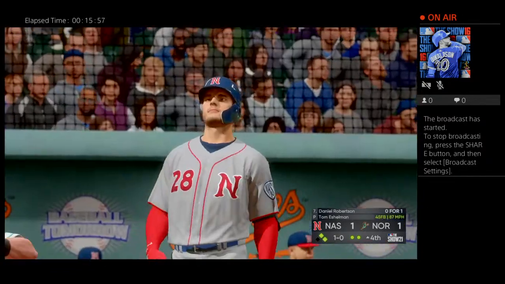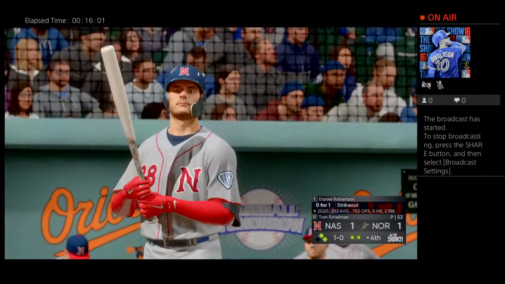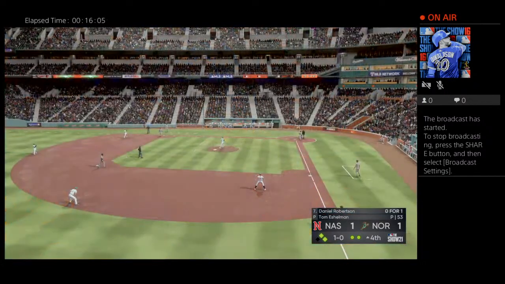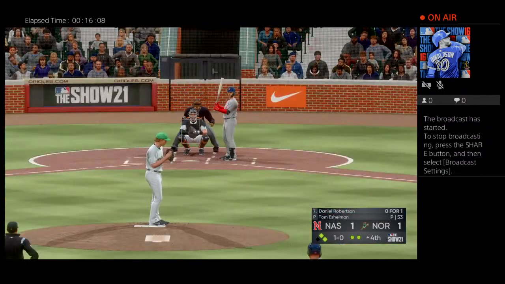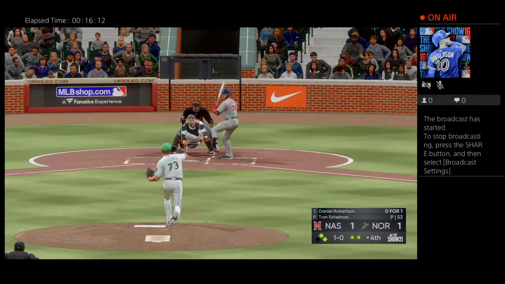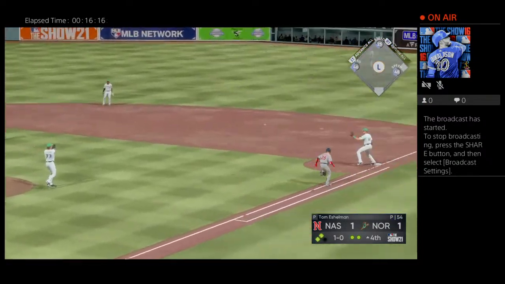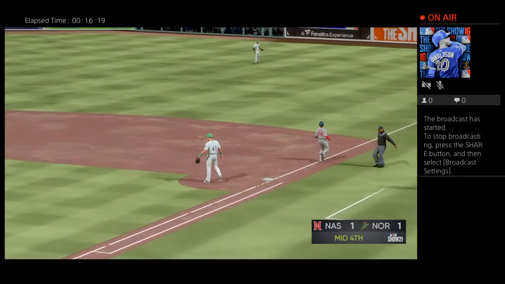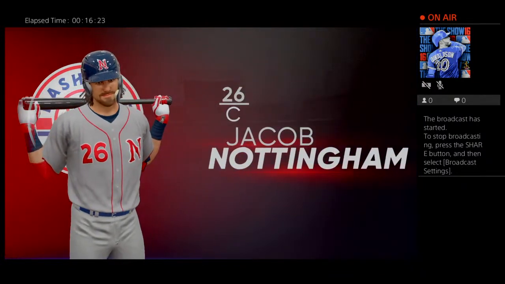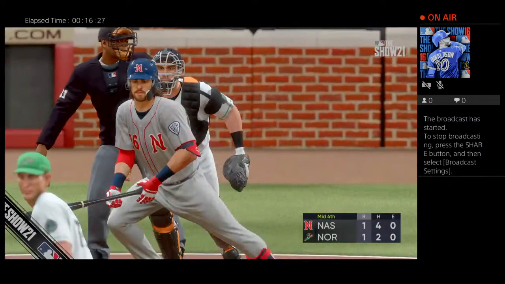Daniel Robertson is in with 2 away as he takes a ball 1-0. He's 0 for 1 thus far. The set and the 1-0. Fastball right back to the mound. And he'll flip it on to first, and with it, that ends the inning. So 1 run here on 2 hits, no errors, and 2 left.